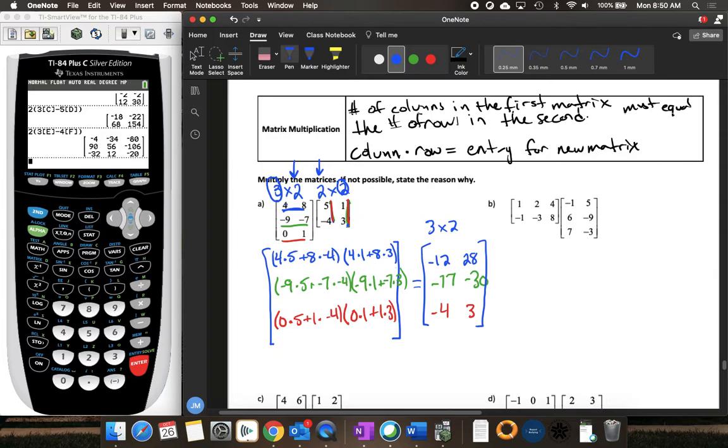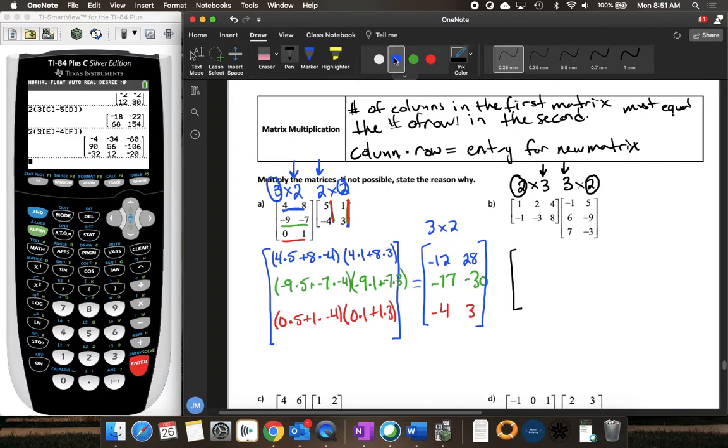All right, let's go ahead and look at one more example by hand, and then we'll use the graphing calculator to work through the rest of these problems. So for our next set of matrices that we're multiplying, notice that the first matrix is 2 by 3. The second matrix is 3 by 2. So notice once again that those inner dimensions match up. The outside of those dimensions is then going to be the size of your new matrix. So we should end up with a 2 by 2 matrix for our final answer.